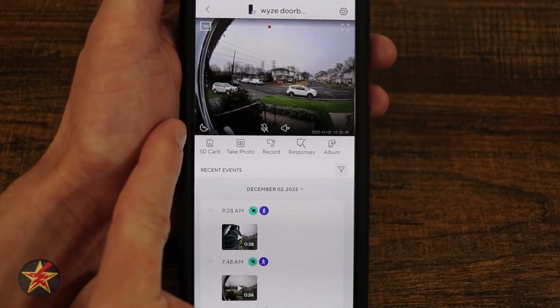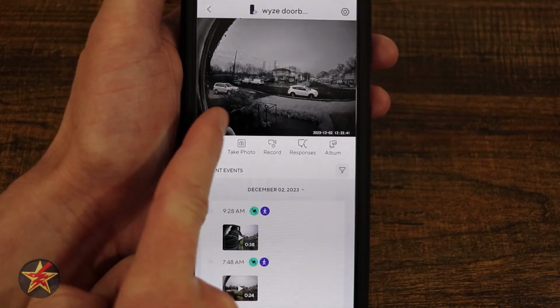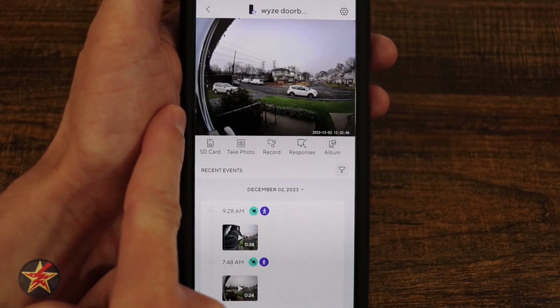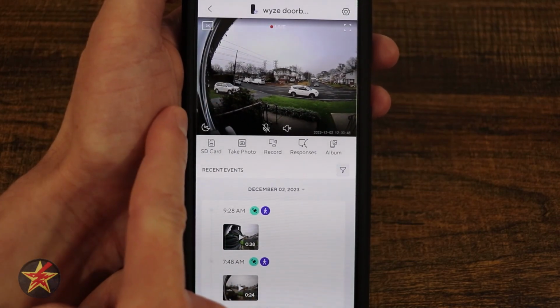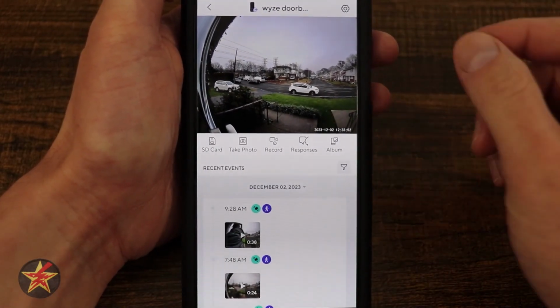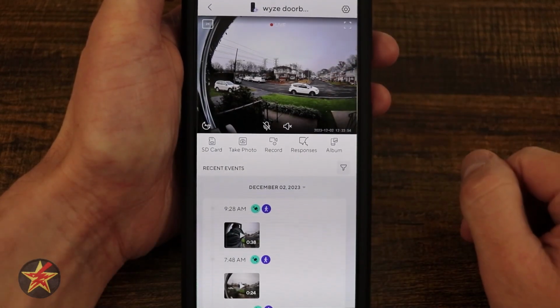Down in the lower left, we have night vision mode. So right now it's on auto. If I select that, now it's on. You can see it changed it to black and white. Tapping one more time turns it off completely. You'll use this if you're using the starlight sensor. And I'm going to go back to auto, so it will use the ambient light to figure out, does it need to turn those IR lights on or off?